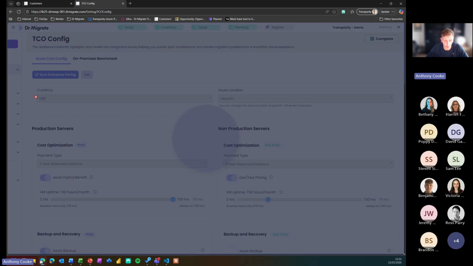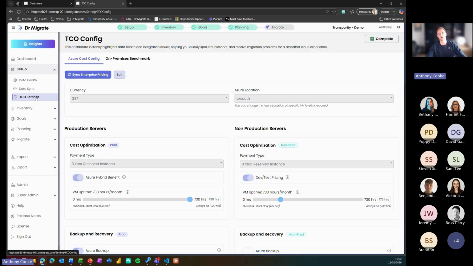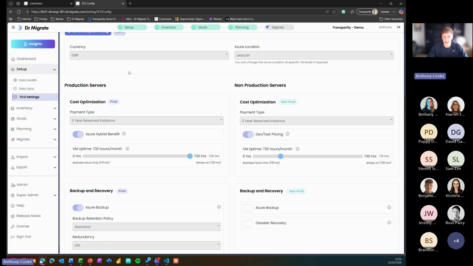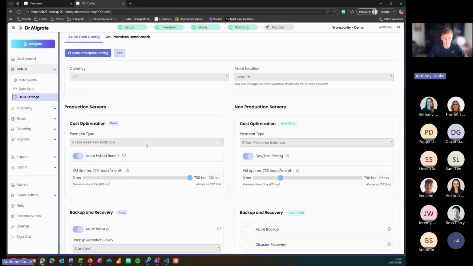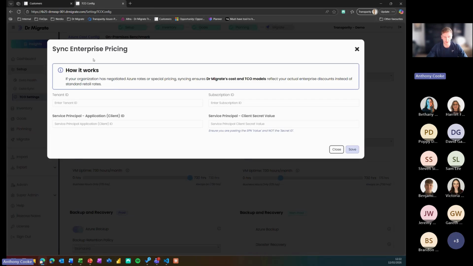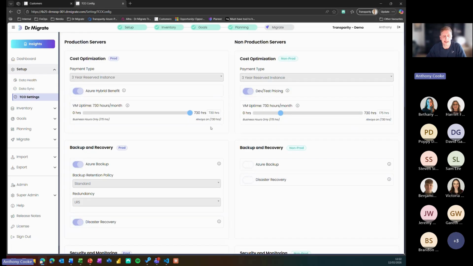But outside of checking data health, one of the first things we do when we do these assessments with our customers, we will have a workshop, and we do that to understand things like deadlines, current licensing, because this is important to the tool. So one thing you can do, for example, is you may have special rates negotiated with Microsoft. We can pull that information into this tool to make sure that the prices we're giving you at the end are actually true to the prices you will be paying, not something we've just taken from the Azure calculator. So it can take those customized pricing models from you if you've got them.